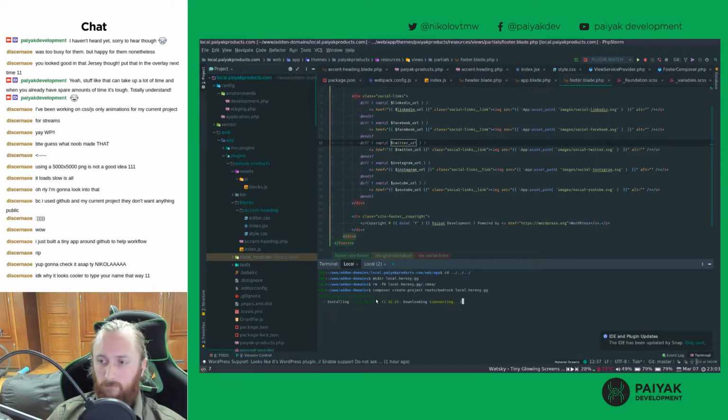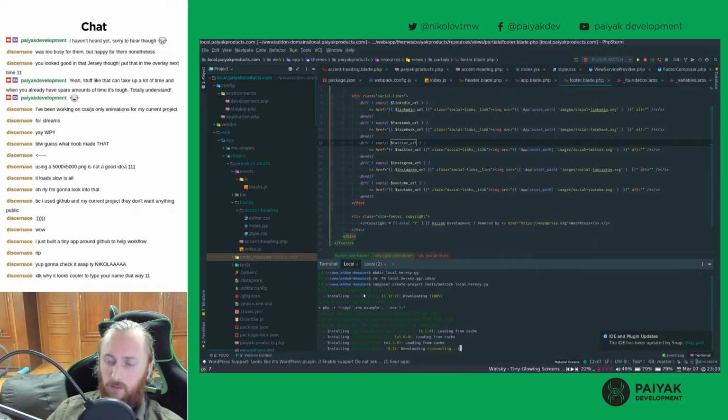Okay, there we go. So now it's installing roots/bedrock, specifically the Bedrock package, and it's requiring all of the necessary other packages, and it's doing all this magic stuff on its own.